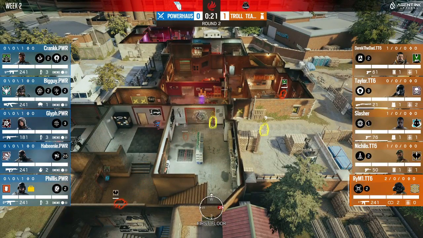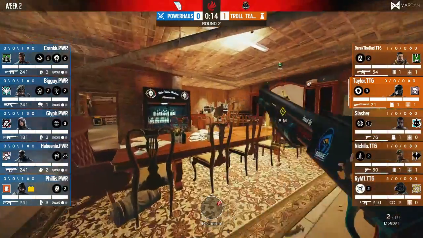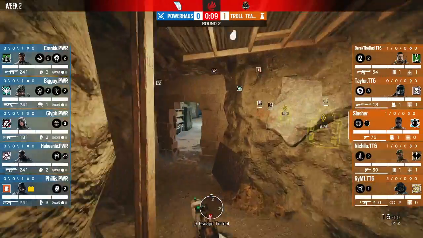Yeah, you talked about risk assessment, and I think that's definitely a great ability and skill to have as a team. Knowing what you need to push and how valuable it will be to your team can definitely enable you to play a little bit smarter.